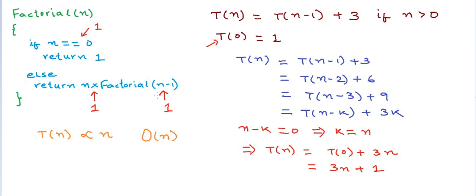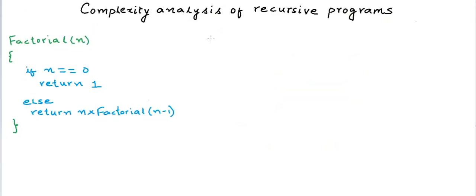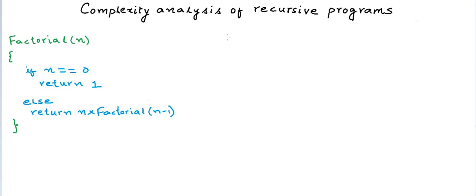Now there are a couple of different methods to calculate time complexity of a recursive program. This is one of the methods in which we try to reduce T(n) in terms of its base conditions. Now let us try to analyze space complexity of this program, and we will again this time go by an example. Let's say we want to calculate factorial of 5, so we make a call to factorial 5, and I will write F(5) here, a shortcut for factorial 5.